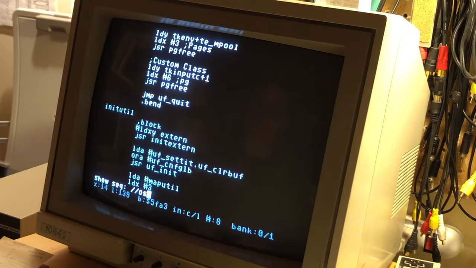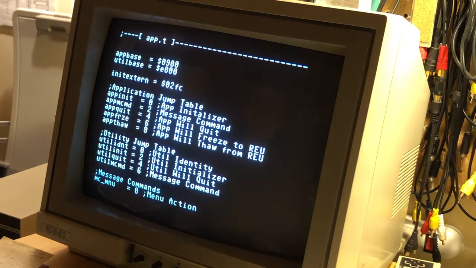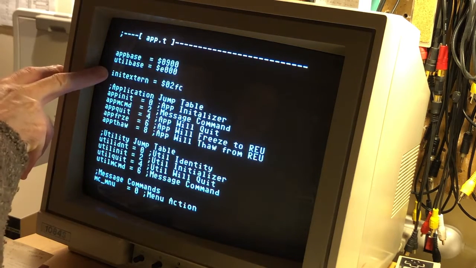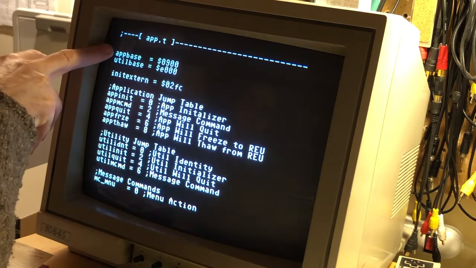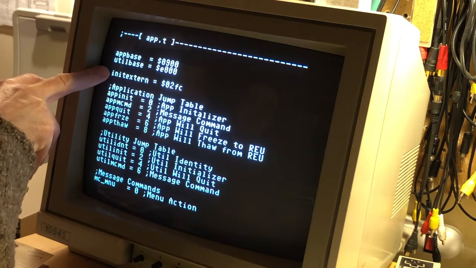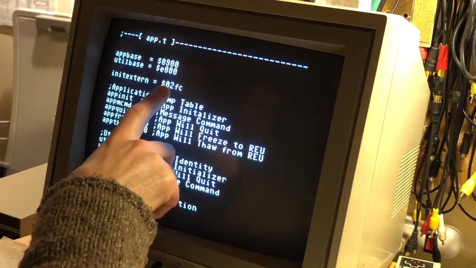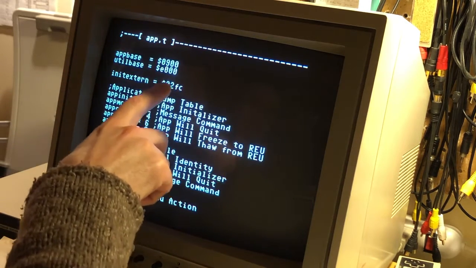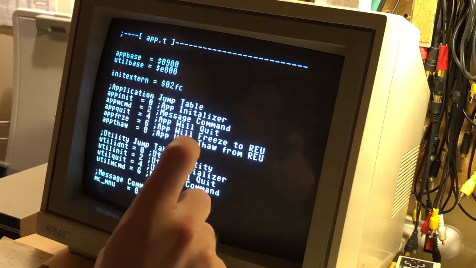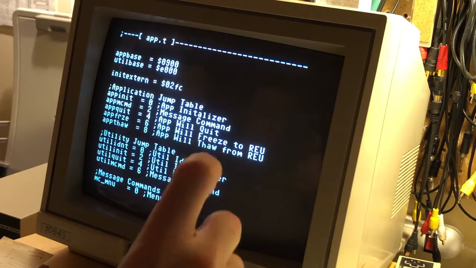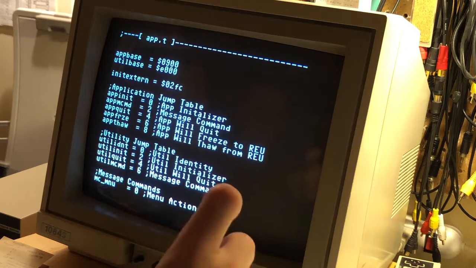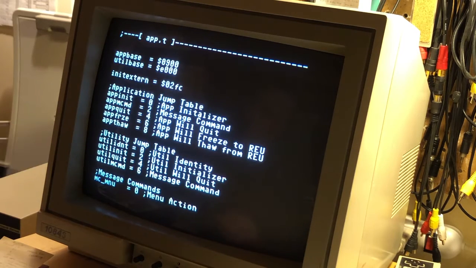JSR init extern is defined in our app. It's the very next thing. We've got our app base, our util base, and then we have this thing called init extern because it's used by everything. It's very low level in memory. It's considered to be a component. So the booter installs certain components. This is one of those.